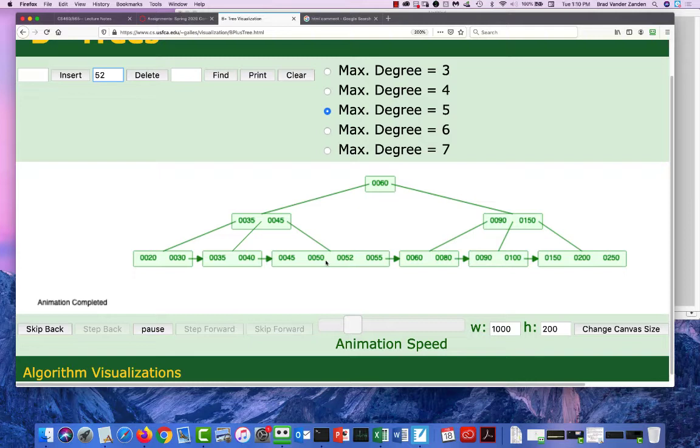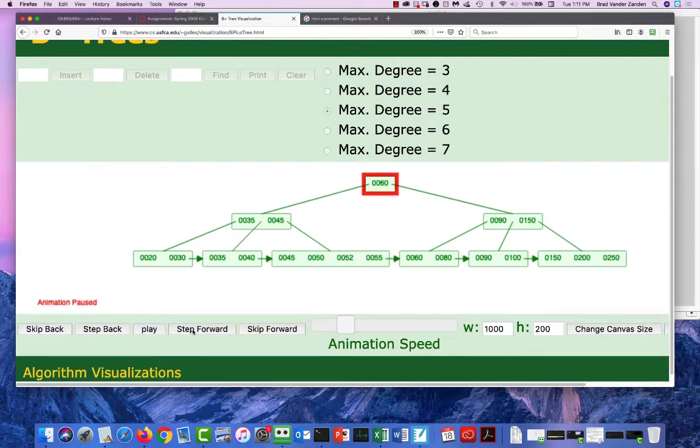So if I delete something and there's still at least 2 records, I'm okay. So I'm going to delete 52. Okay, hit pause. So it finds where the node is, and because 52 can be deleted without making it smaller, it does it. Okay, we good?